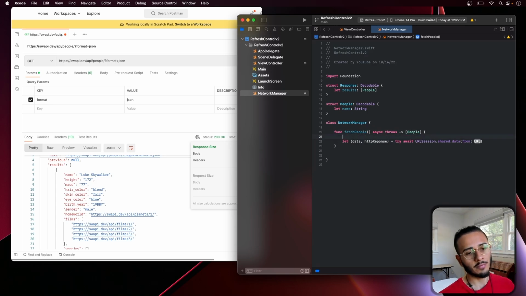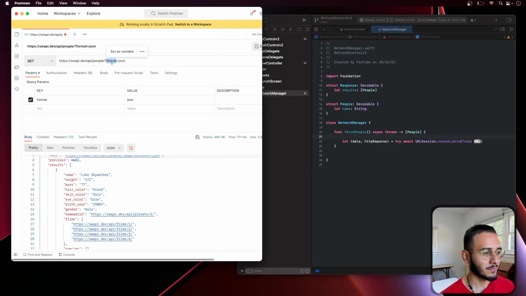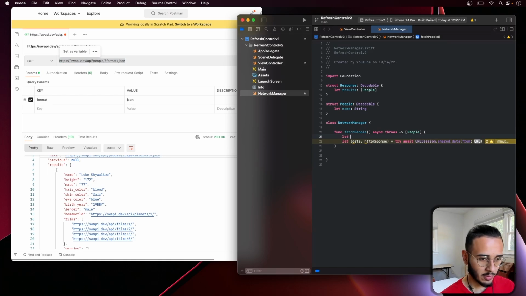Oh, now we need to grab the URL. So for example, we'll let URL equal URL string, and I'm just going to force unwrap this.